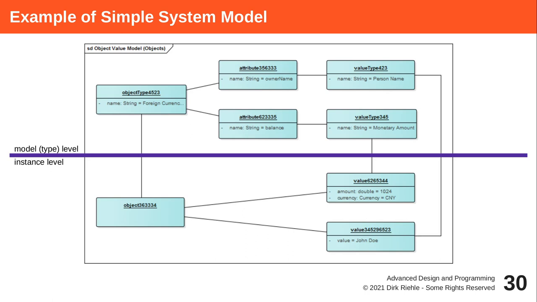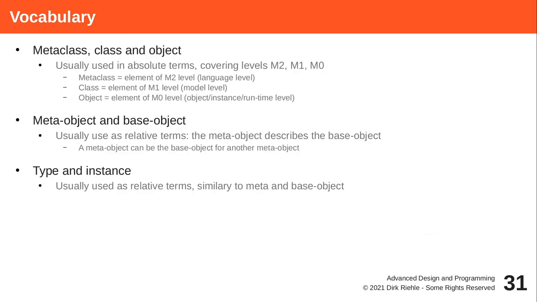Now you really want to make sure these objects are valid in that they match the domain semantics, which is why you have that type level or model level here, in which you represent the information you know about what makes a valid model. So that the foreign currency account must have an owner and must have a balance, and that must be of type monetary amount, and so forth. And then you can use this very simple, admittedly, model to type check that this combination of instance objects is actually valid. And while it may lead to a so-what reaction when you maybe see it for the first time, just imagine again there are lots of types of financial products in this domain being invented all the time. They actually are. And you don't want to shut down and update the system all the time.